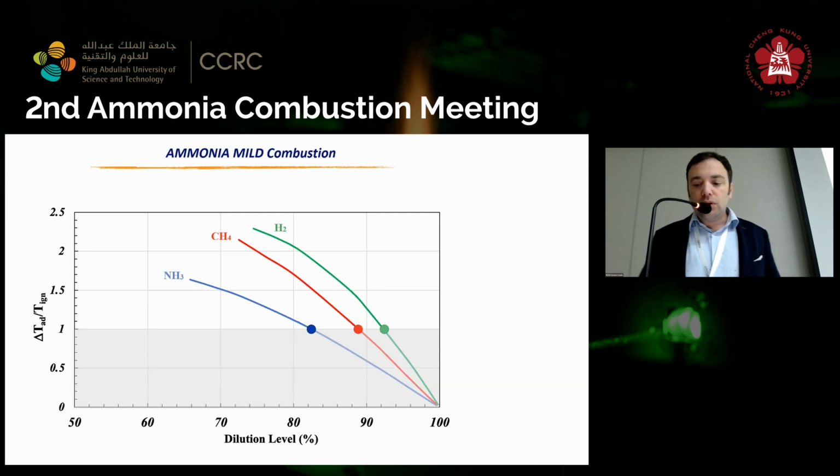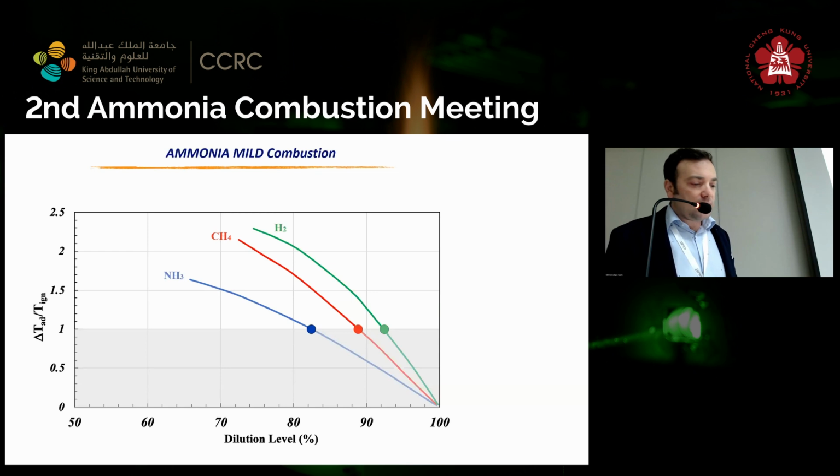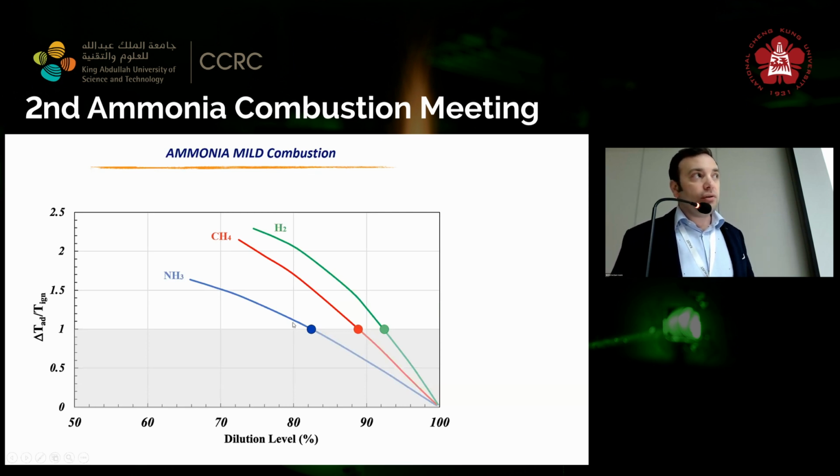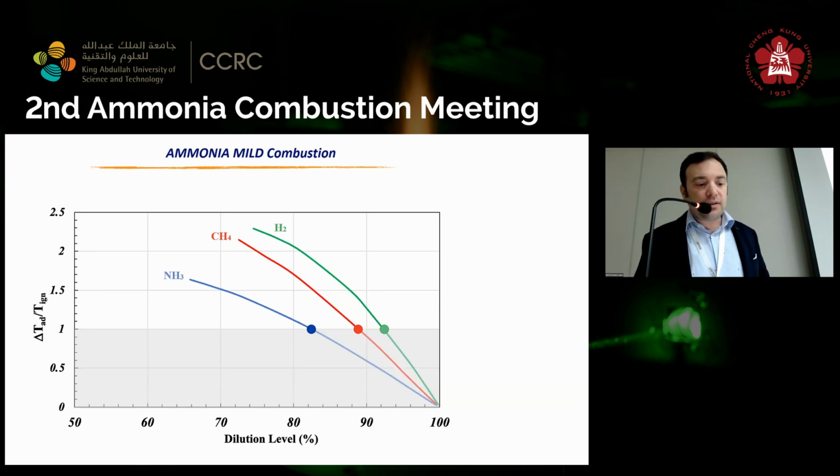This is mainly due to the particular characteristics of ammonia, as I said before, but of course we need to reach, in this case, the auto-ignition temperature of ammonia locally or by externally preheating the mixture. From a practical point of view, this is very important because it means that you need to operate with lower recirculation levels, thus ensuring a lower dilution level of your mixture.